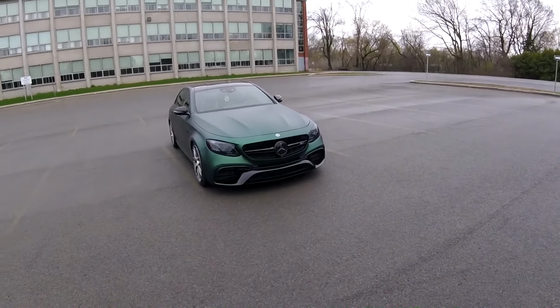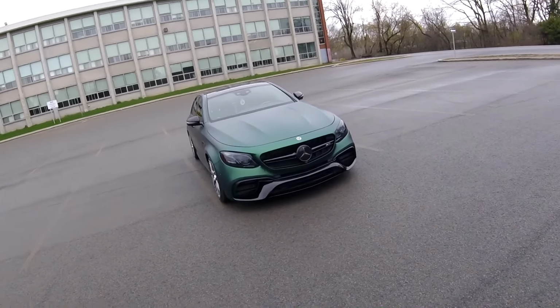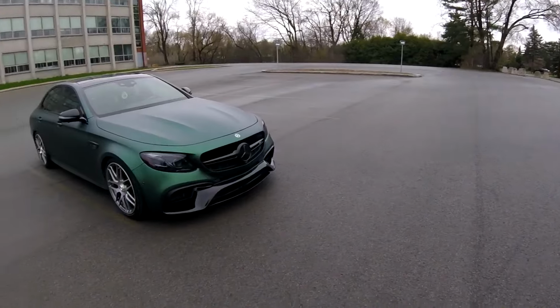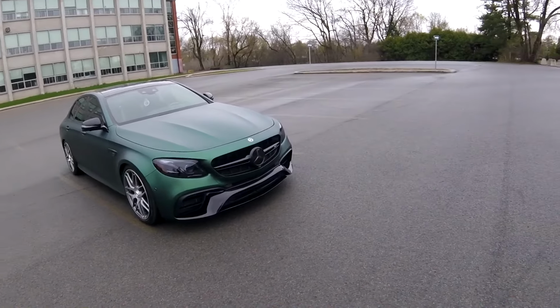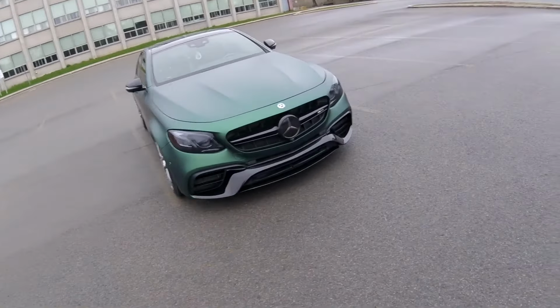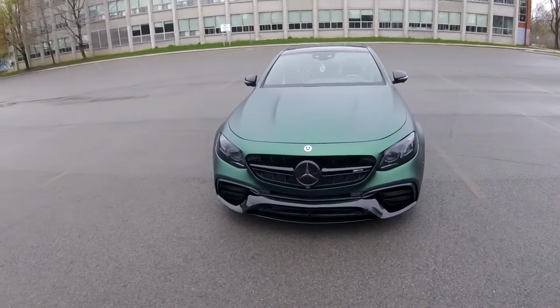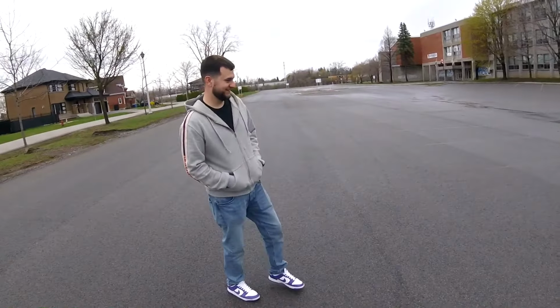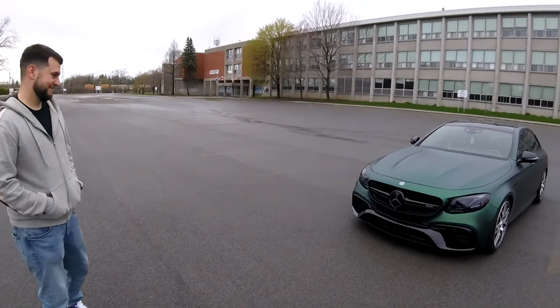As you guys can tell, this I'm pretty sure isn't a paint color you could get from the factory. I know he wrapped this car last year. You've done a few improvements here and there over time, but tell me about the green and why you chose it. I'm just very curious about that.